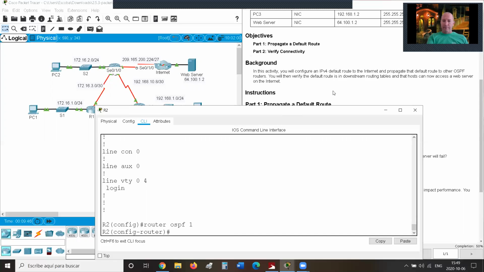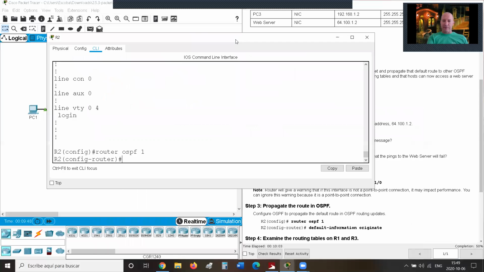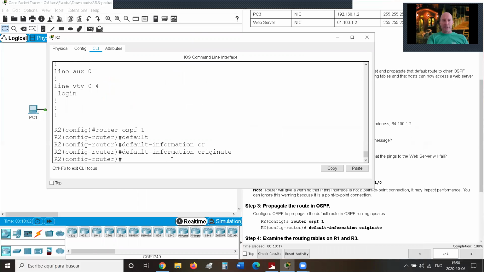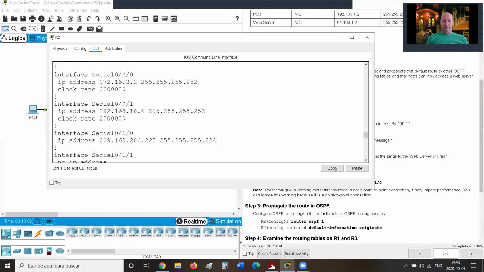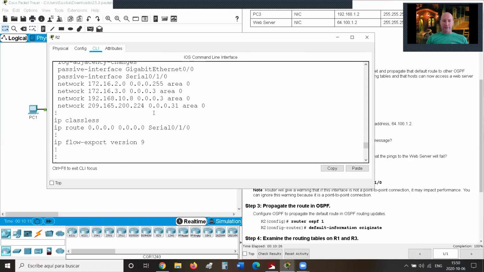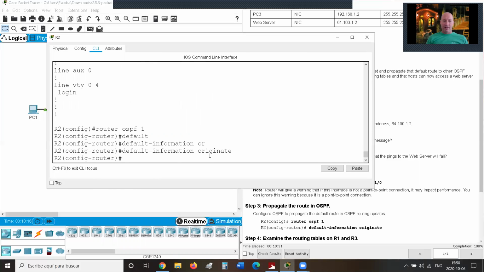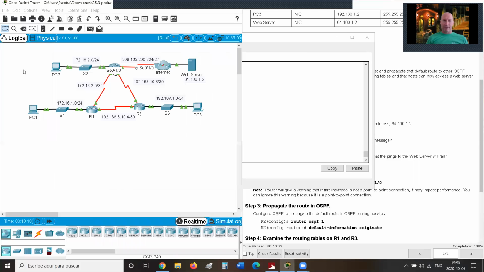Okay, so default information originate is what we're going to type in, and that's this step right here. Default information originate, and what that's going to do is it's going to take that static route that we just entered, here somewhere. There it is. It's going to take this static route, and it's going to advertise it to all these other routers.